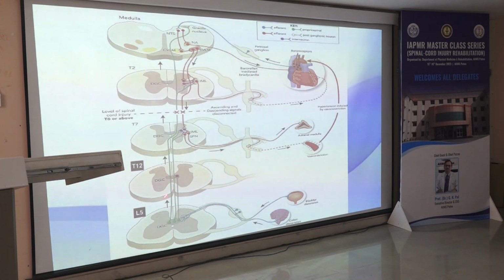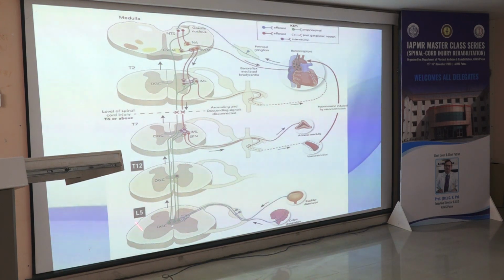Due to this sympathetic overstimulation, and stimulation of the adrenal medulla, there is vasoconstriction and hypertension. All the symptoms of hypertension, diaphoresis, all the symptoms of a hypersympathetic state go on because of this. But interestingly, after stimulation of the baroreceptor, with baroreceptor-mediated bradycardia, some parasympathetic inhibition is supposed to come over, but it is not coming. It has been disconnected due to the spinal cord injury at that level. So there is a continuous sympathetic effect going on. This is the simple mechanism.